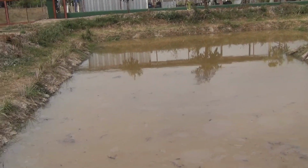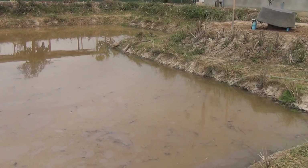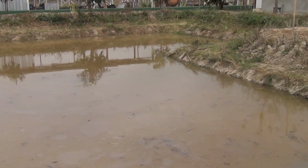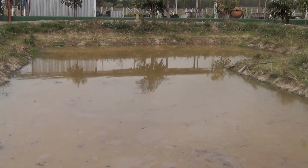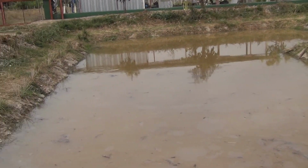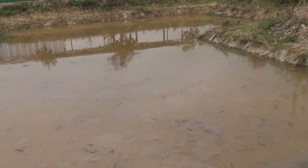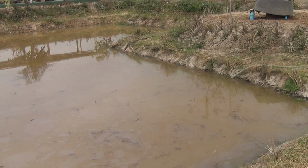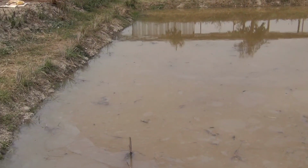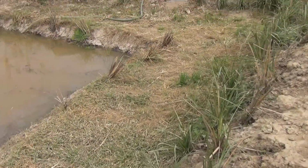Hey guys, so here we are the next day. I turned off the water about 10 o'clock last night and turned it on this morning about 7. And a bit of good news. This thing only dropped about 4 fingers, which is maybe 2-3 inches or so, which is pretty good because the day before it was empty. So that's a very good deal. Yeah. So right now the water is running. The goal is to keep pumping water on here until it comes all the way up to here. And we'll just keep going and see what happens.